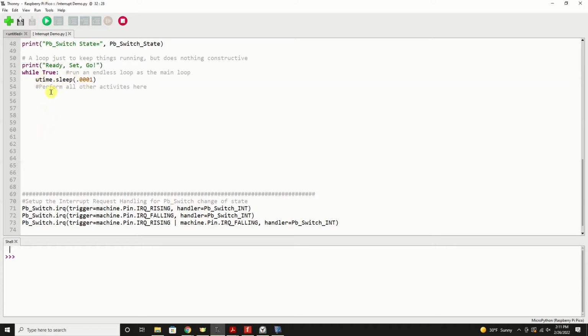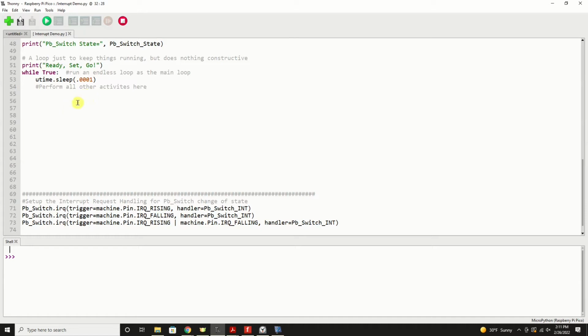Now, you could poll a switch every time through the loop to see if it went high or low, and then respond accordingly. But if that on or off of the switch happened as you were checking other things in this part of the program, there would be no response to it. If it went on and off very quickly, you might not be polling it at that exact millisecond or microsecond in time. So you could skip right over a state change of a switch. And that's where interrupts are really a powerful tool.